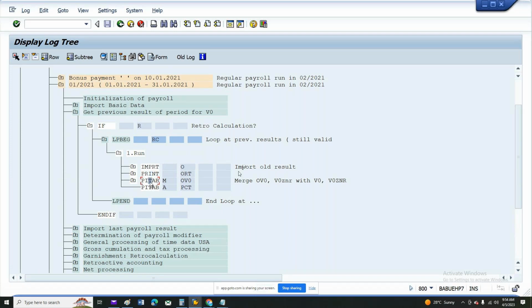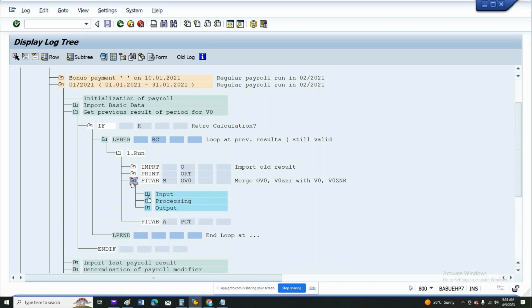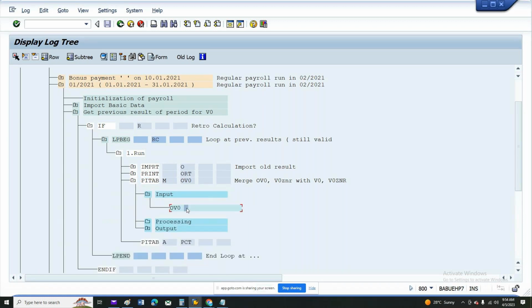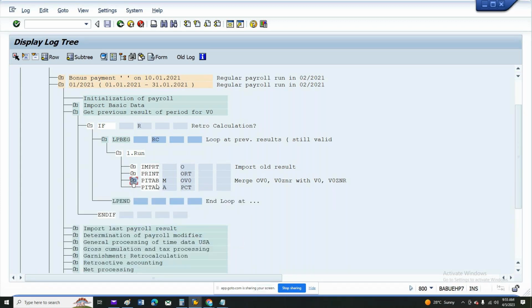For example, this function, what this PITAB is doing, it takes old variable information into the current, latest variable information table, because they do not want to change the variable information. They don't want to use the latest variable information. The solution wants to use the previous variable information here. So they're importing old variable information to the current variable information. So forget about this. Okay, what is variable information?